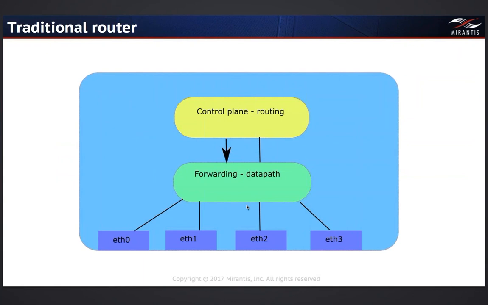So this is a traditional router. It has a data path, sometimes we call it the forwarding data path, or data plane. It has interfaces connected, and it also has a control plane. The control plane is a process which collects routing information and computes forwarding routes, forwarding information, which is pushed back from the control plane to the forwarding plane. Sometimes, to simplify, we say routing and forwarding as if they were one and the same, but technically routing is the control plane and forwarding is the data path, the data plane.